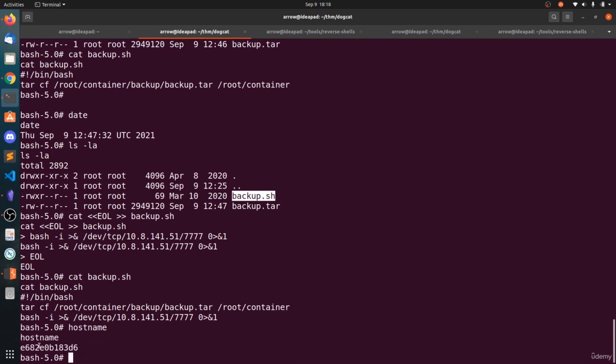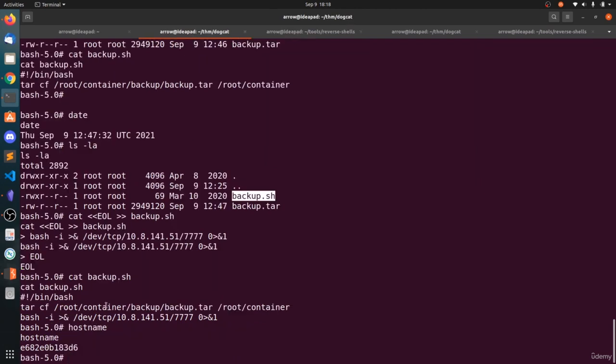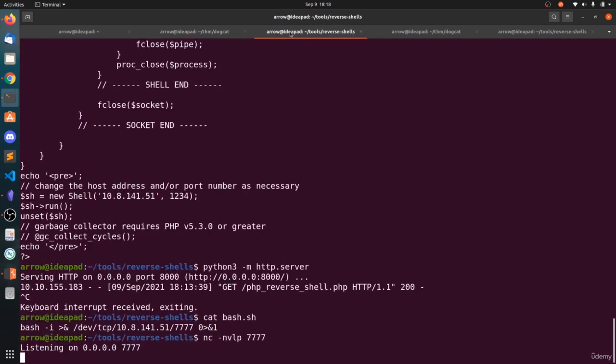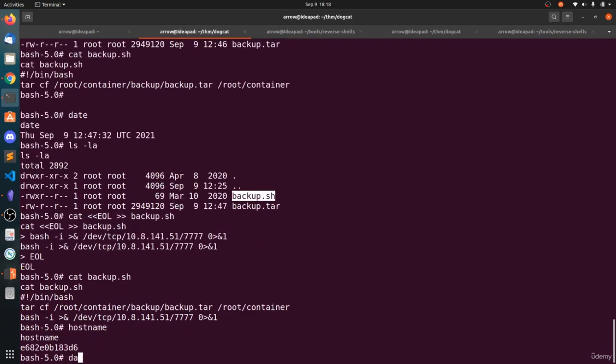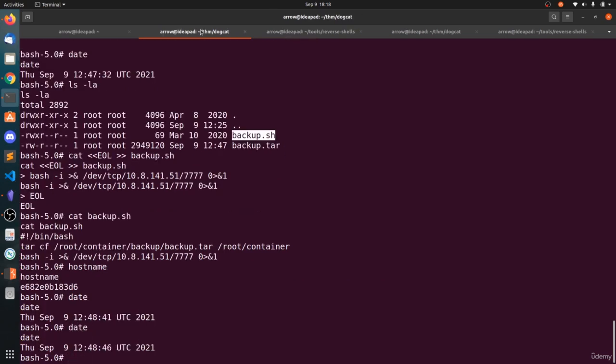You can see the hostname is not clearly mentioned here, and within one minute we should get the root shell. It's 12:47, 12:48, and I think at 12:49 it should get executed.